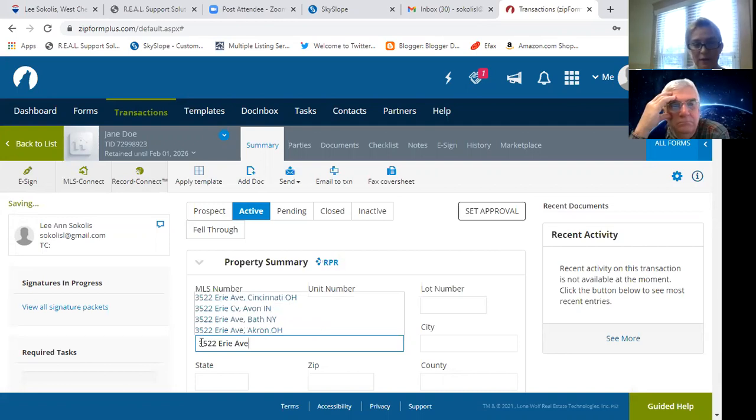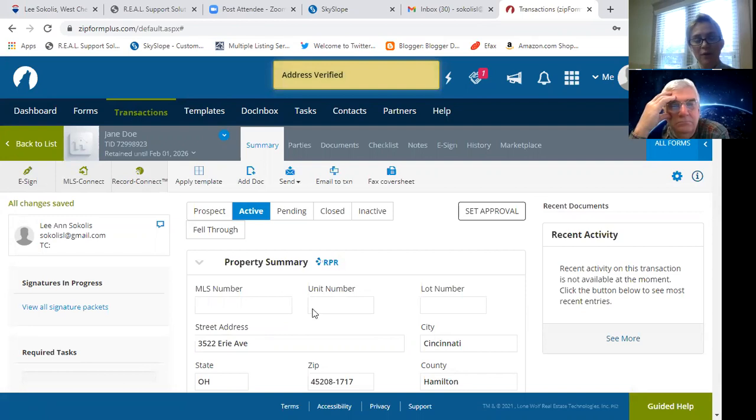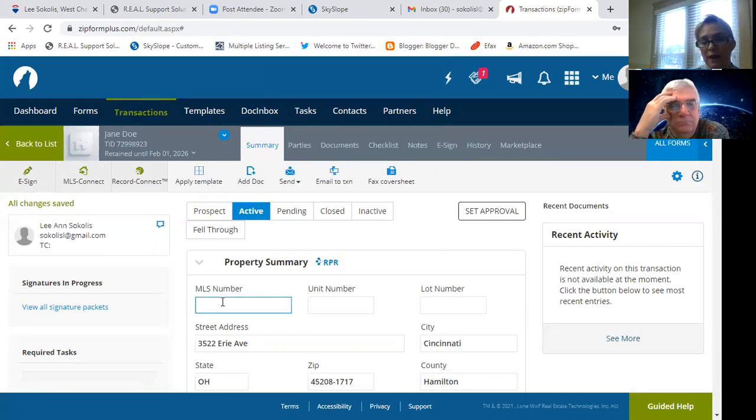So I'm going to just put in the Erie Avenue address here just for sake of simplicity. You don't want to put in an MLS number here only because, as I had mentioned, zip form is a national product, it's an NAR product, so it's nationwide, and it could easily confuse the MLS numbers. I've tried that once before and ended up with a property out of Oregon. So I think whatever MLS feeds into there better, that's what it's going to pull. So we don't need to worry about the MLS numbers on that.